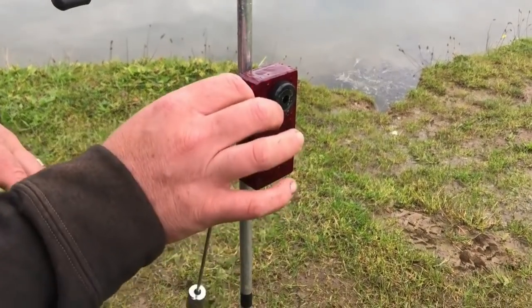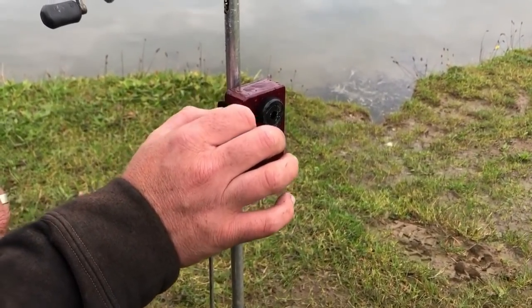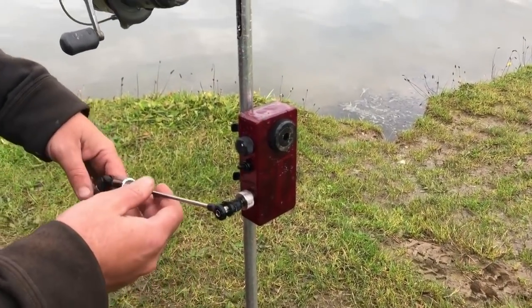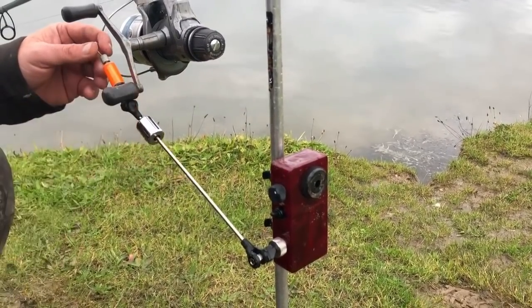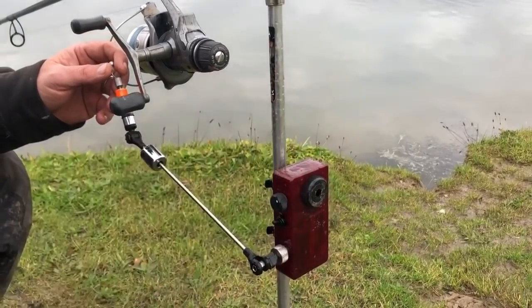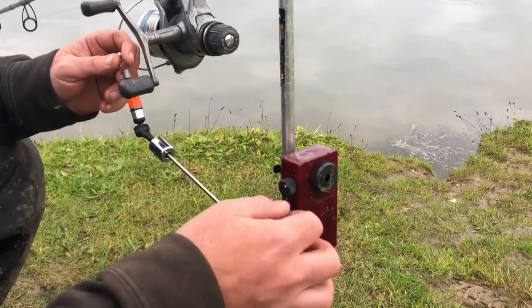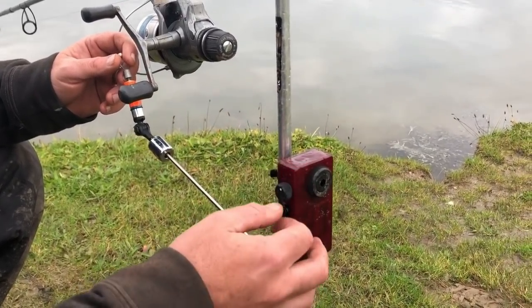It sets the alarm off. These go really high as well. I'll let you listen to it, really high, so you can hear it well away. Turn it down. And then what happens if the fish starts pulling towards you and starts on the take? Again, you get another audible alarm. Fantastic alarms, I love these alarms. There's also a jack pointing bottom as well if you want to do an ATTX. Turn it down a little bit. Like that, turn it off.